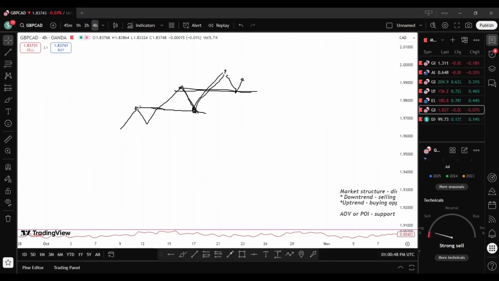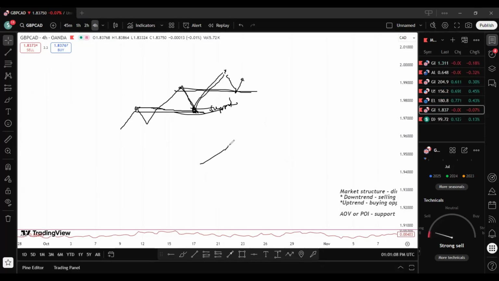So this particular area on the chart where buying pressure might set in is what we call support. The particular area or zone on the chart where buying pressure might set in is what we call support, and resistance is the opposite of that: a particular area or zone on the chart where selling pressure might set in.